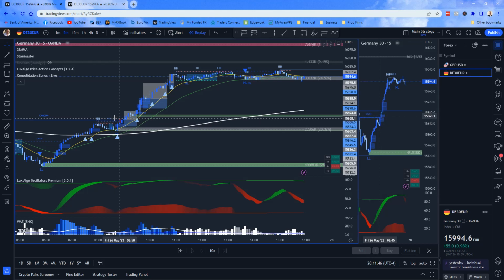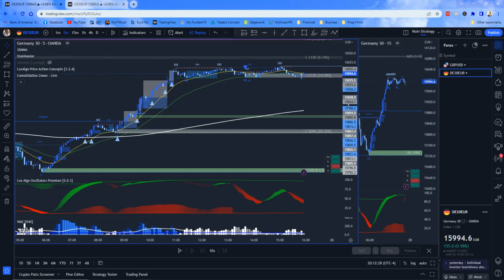This red box around the wick, that's Lux Algo's version of a liquidity grab. In other words, price came up, took out some of this liquidity, and normally when that happens, you're going to see some downward momentum. So at this point, I'm looking at the market and thinking, well, maybe not. We might not have a nice run that we were thinking, at least not on the 5 minute. However, the saving grace for me was on the higher time frame, on the 15 minute. You can see we still have a ton of bullish momentum. So I just waited, and next candle, boom.